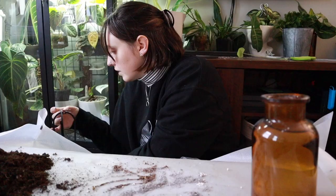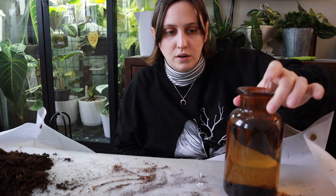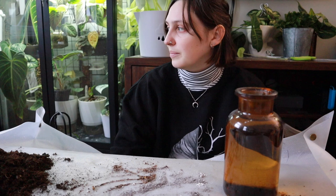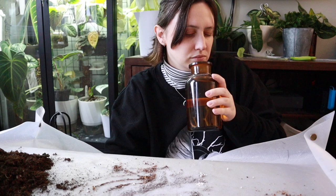It's like immediately dropped a little bit on the floor. And then I can probably use this jar for my Mitteleziana. And I think it should be fine with that. It's nice and tall because I think the woody part is quite long on that. I've put it up high so I don't accidentally mess it up, or Cleo doesn't accidentally mess it up, because it needs to sit for a little while, and I don't really want to have it standing up and then it not callusing over properly. I don't know, my brain just told me that's what I needed to do, so that's what I've done. But I will give this some new water. That's probably fine.